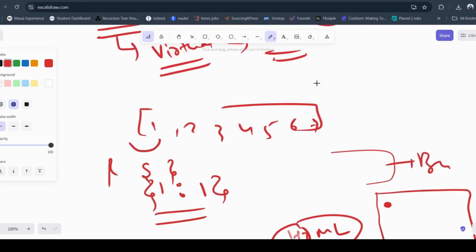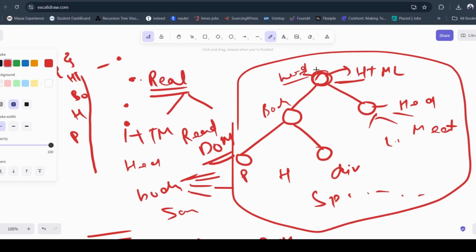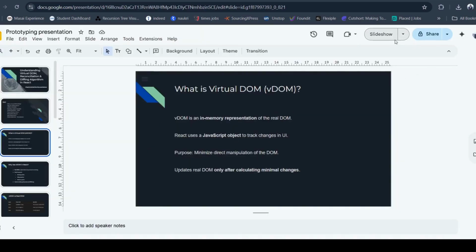What will happen? We created this real DOM, but whenever we refresh or re-render it, it will recreate this real DOM again. It starts creating again, firstly the head node will come, then another node, then another node. So it will take lots of time.